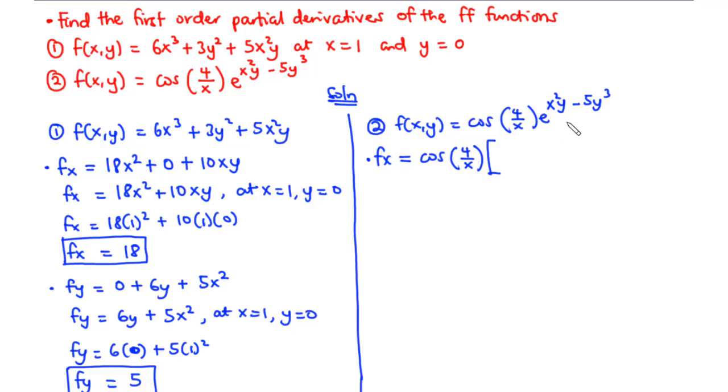Now in differentiating an exponential function, we are going to focus on the exponent. We differentiate the exponent with respect to x. So x squared becomes 2x, so we have 2x, and then we repeat y, which is a constant. Minus, this is a constant, so when you differentiate this you have 0, so you basically keep 2xy, and then we multiply that by e to the power x squared y minus 5y cubed.